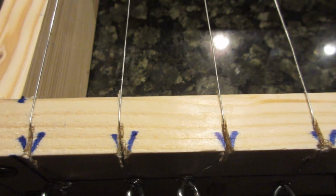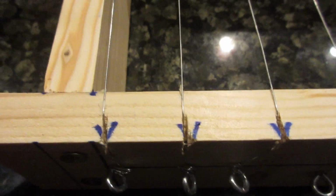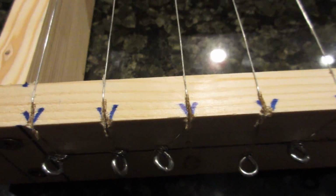Use something, but first of all, experiment on a piece of wood, which I also didn't do. I should have tried it on a piece of wood to see how it was going to cut first, but I didn't think of that.